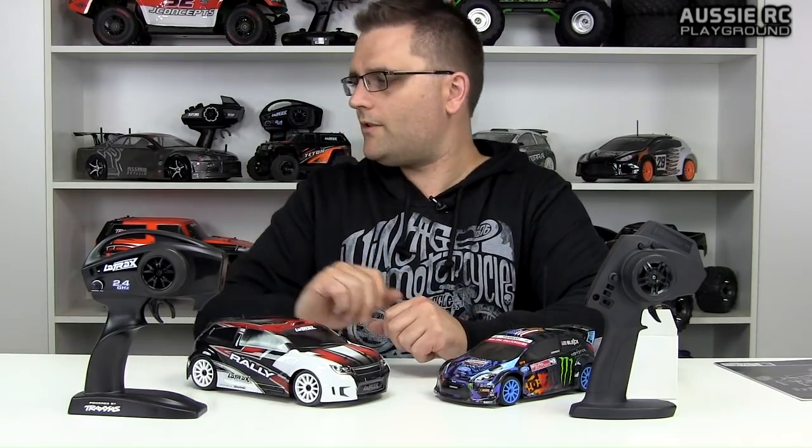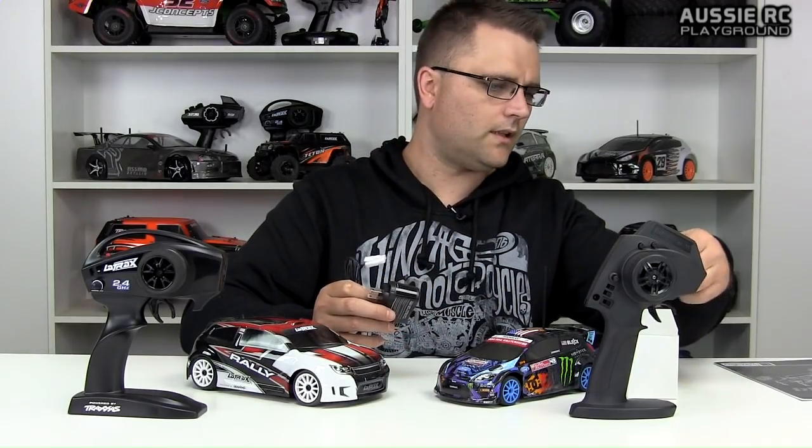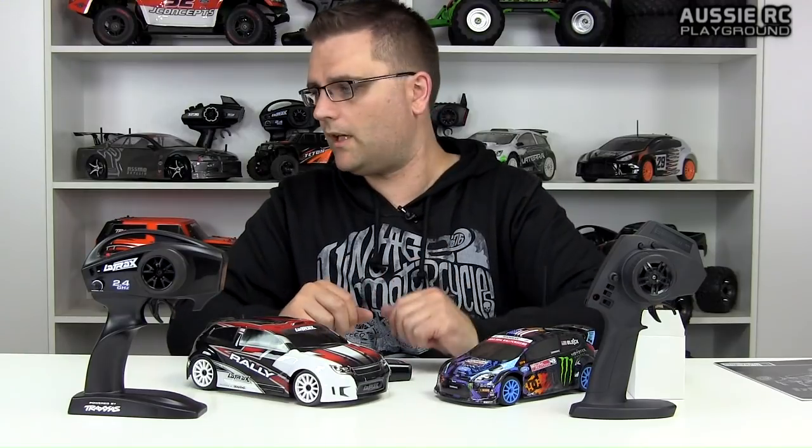The Latrax Rally also gives you batteries for the remote. It comes a little less equipped. You get the charger, which in this case has a USA plug and a Tamiya plug on the other end. The RS4 charger uses a unique-looking plug — I'm not familiar with the name. The Latrax charger does have a light indicator that turns green when the pack is charged, which HPI could have easily included at no extra cost.